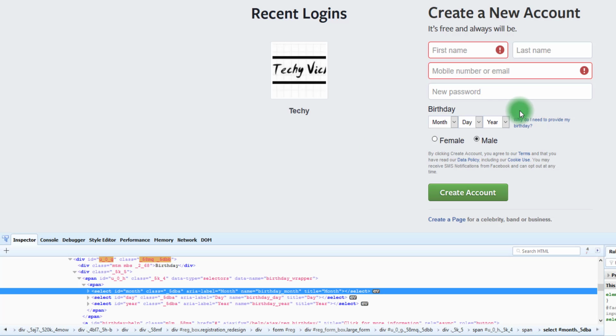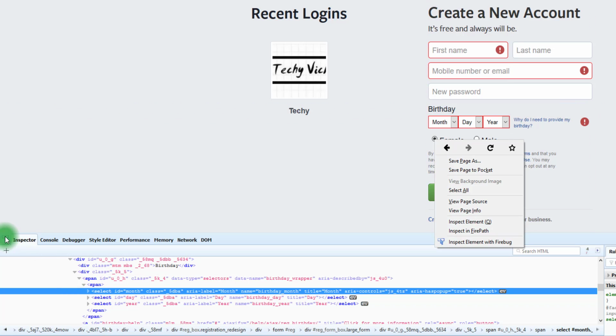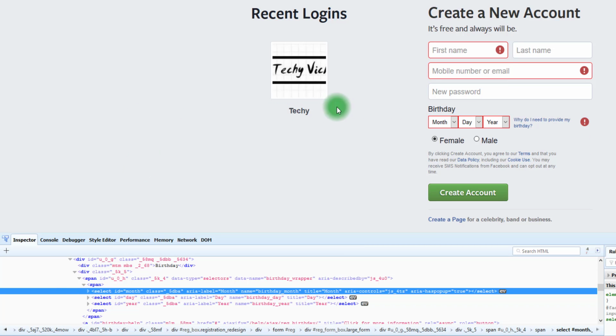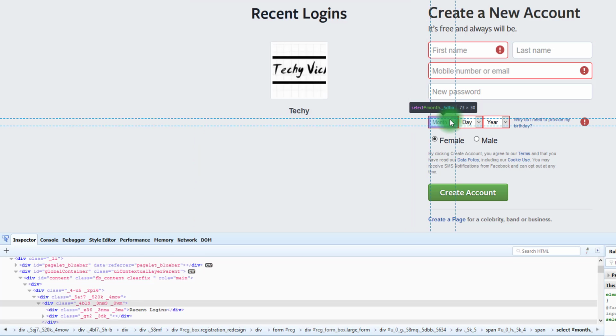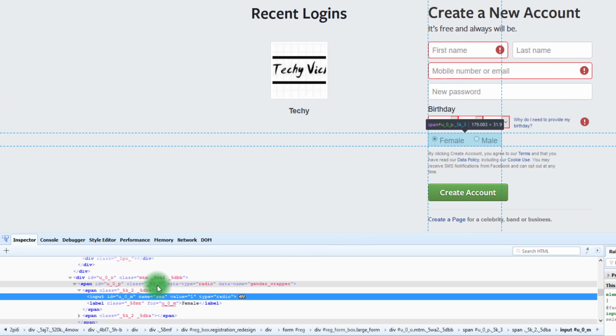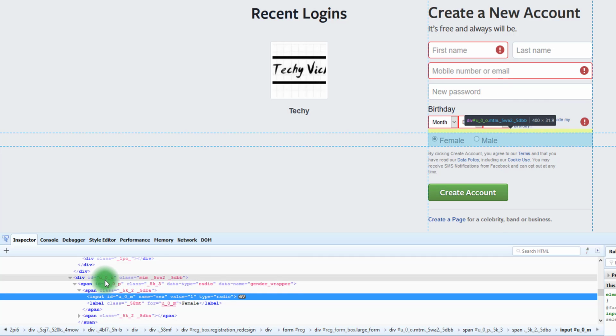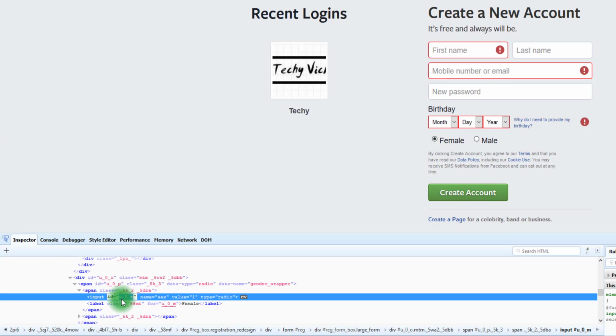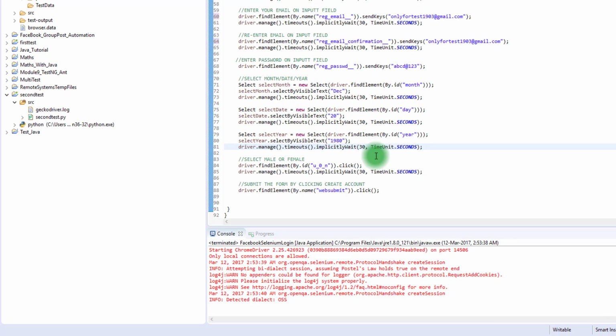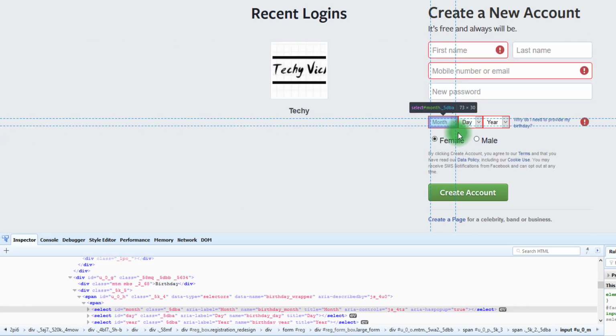So the next step, what I'm going to do is there are two options here to select the sex, whether it is male or female. Which one am I going to select? For example, if I want to select female, I'm just going to inspect the element the same way and choose this, and I'm trying to select this radio button. Here I don't have any more options with this web locator, but instead I'm just taking this ID. So if I want to select this, I need to paste this. If I want to select the male, I need to select this element as well.